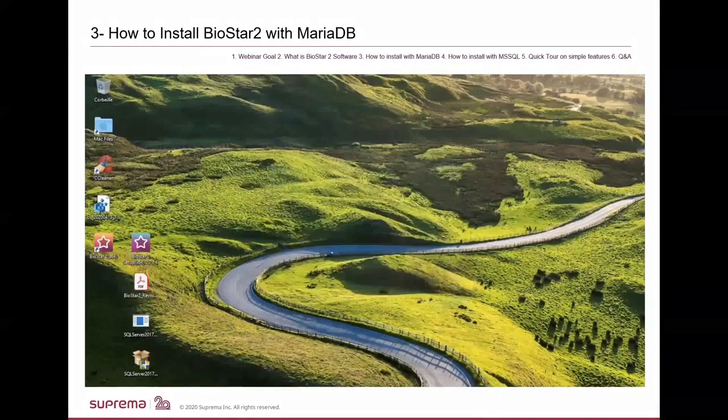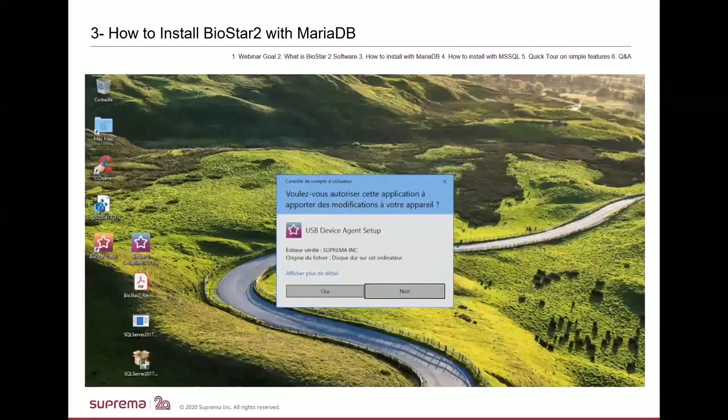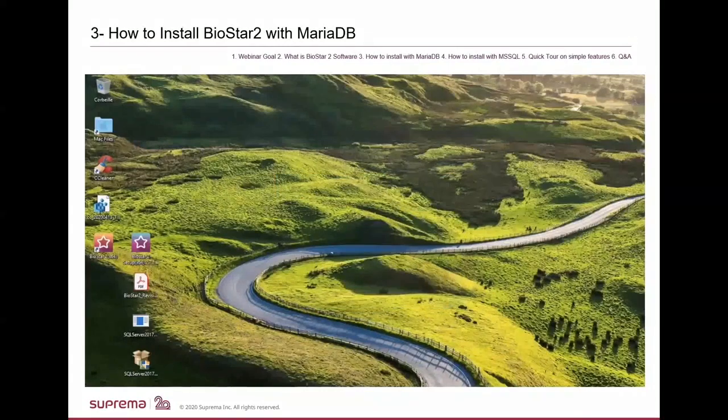Now it's going to install the USB device agent, which allows you to get a USB reader for card and finger.